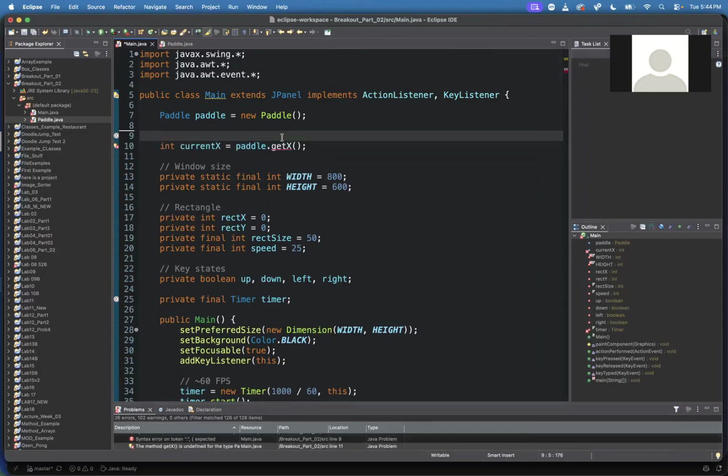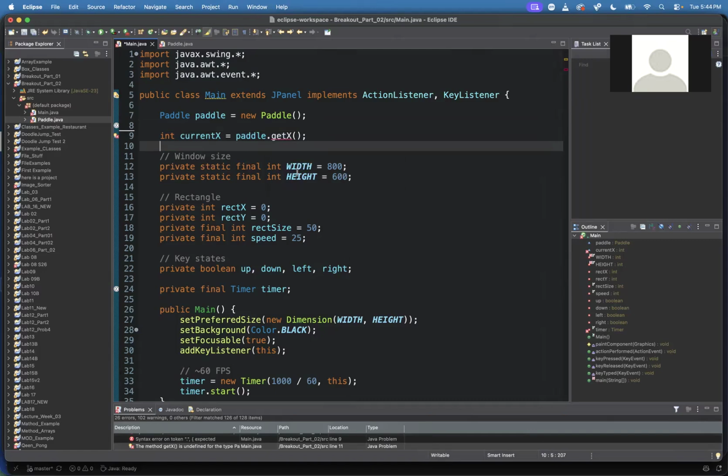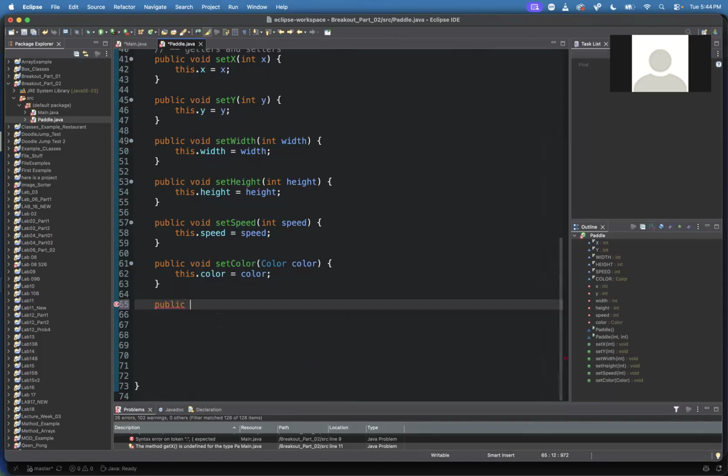But the point is that the way this would work is you would want to have a way to get the value as well as to set the value. And so, for example, if the x value is an integer, you would have a public method that returns an integer, so not void now, and it should be called get x to get the x value.